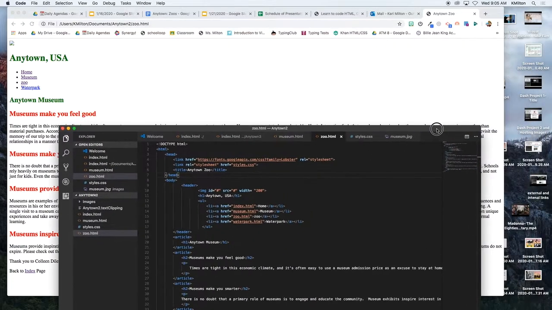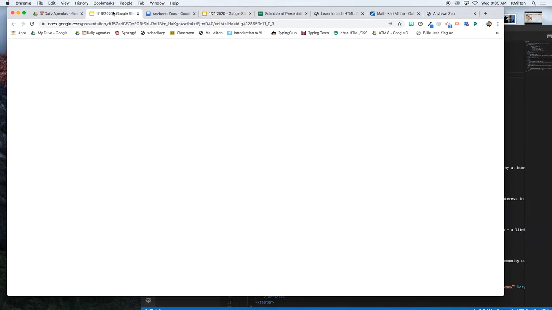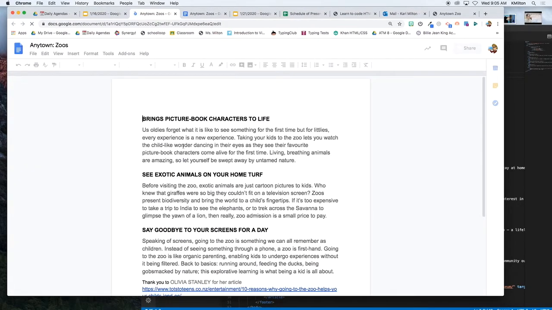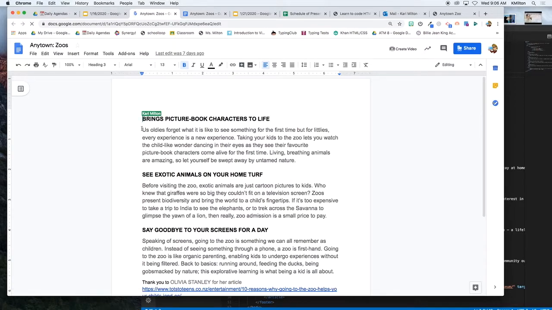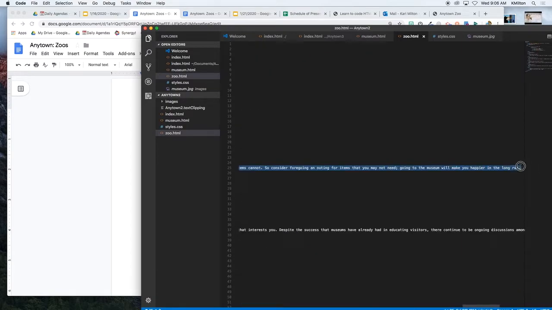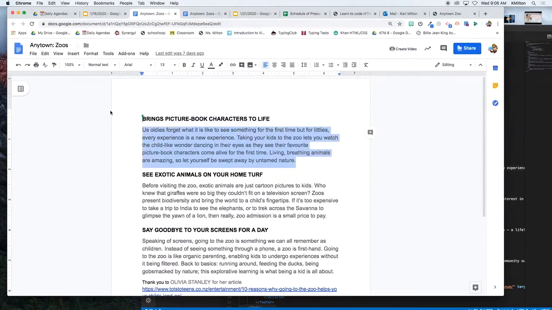After that, just like I had the directions last week on the agenda, it tells you the zoo content. So all I've got to do is copy this paragraph and paste it into here. There's my content, done.